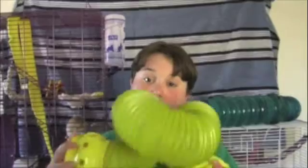You can put these in impossible knots. One from a special place is about $10. Many other places sell it for between $15 and $20. So I would recommend going to a pet expo or getting it online because these things are not meant to be $20. I mean, look, they're cheap plastic, but it's durable.